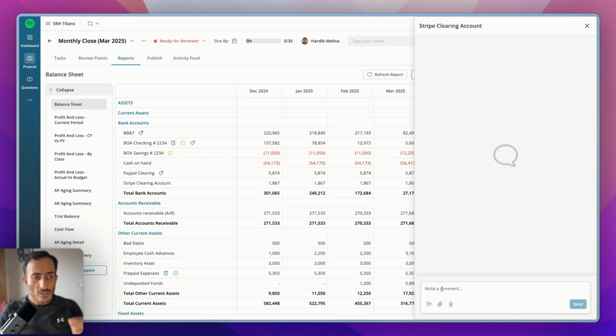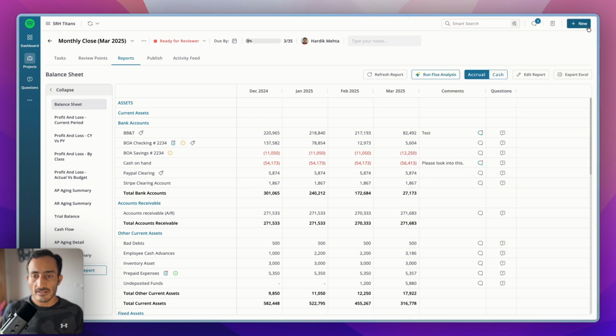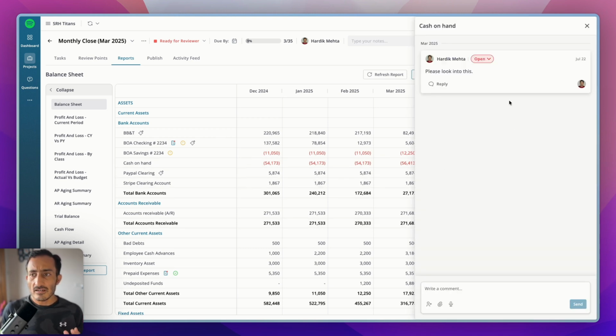Now, there is also one feature that is quite useful, which is called the pin comment. Let me show you what I mean by that. Let's just say there is a particular comment that you would like to see every close period and you wanted to pin it to the particular account. All you have to do is click on this pin comment.